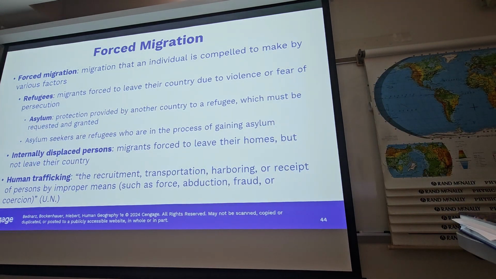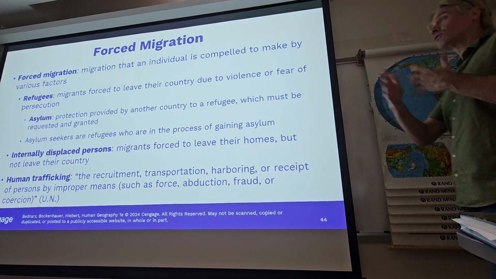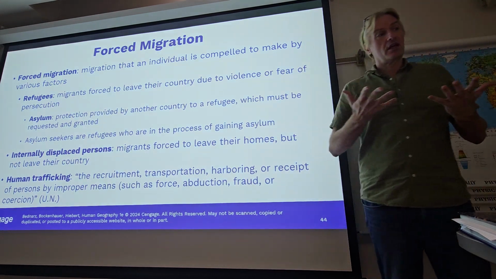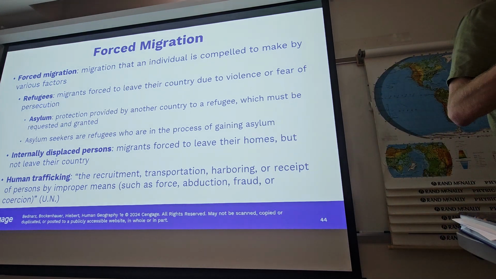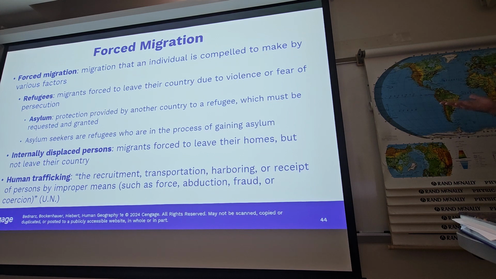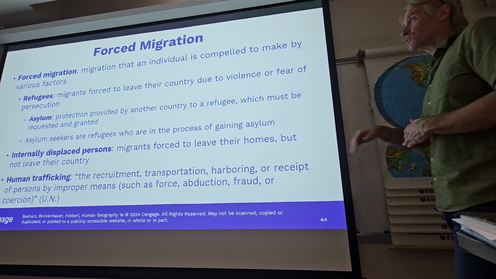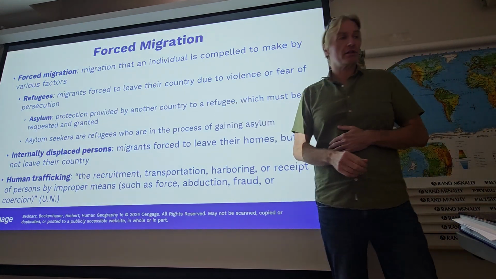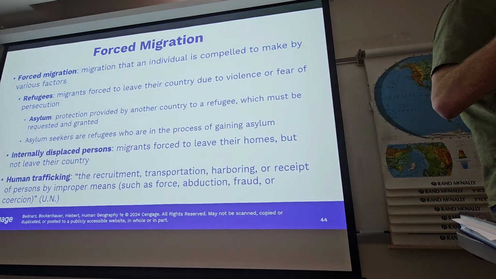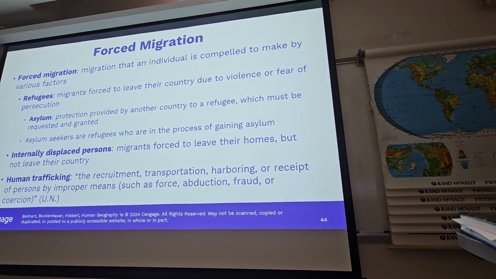Since we talked about Syria quite a bit already, there's a large Kurdish population in Syria, and they're a big part of the revolution to try to overthrow their dictator, and it failed. It did not work. And so they were just being murdered and killed off, right? And so they applied for political asylum in many different countries, and plenty of countries just say no, and some countries say yes.